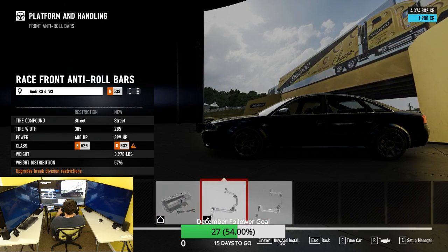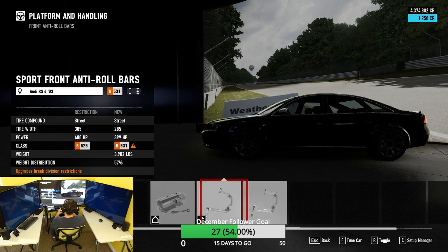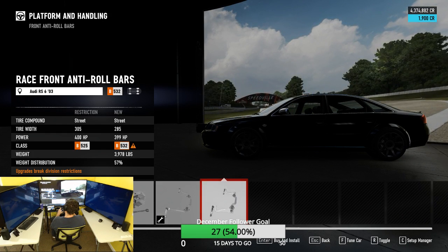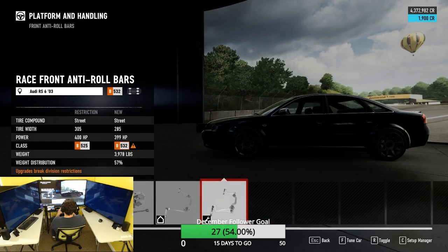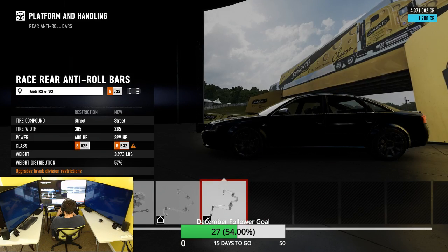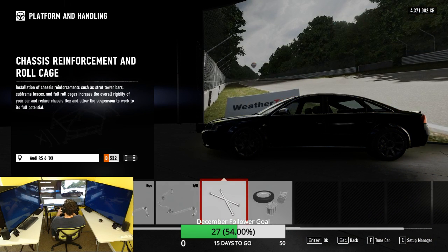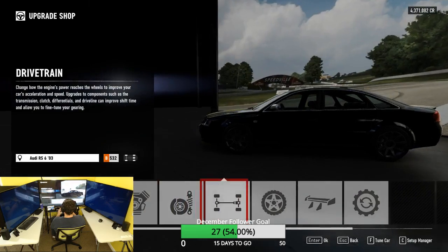Let's see. Definitely want the sway bars. I don't actually know what the difference is. So it looks like the only difference is they're a little lighter. We'll go with them though, and just keep in mind that I can gain 1 point if I want to, if I'm like 1 over 525.